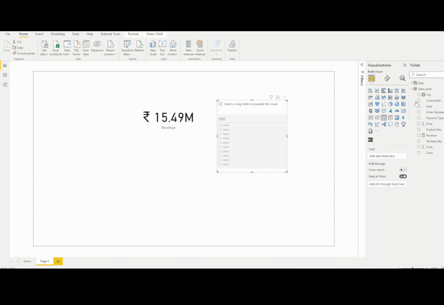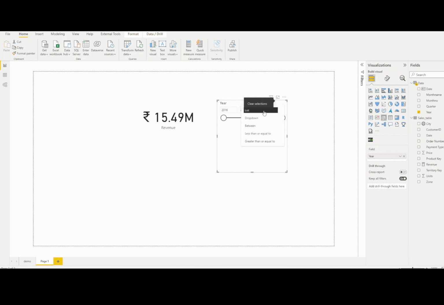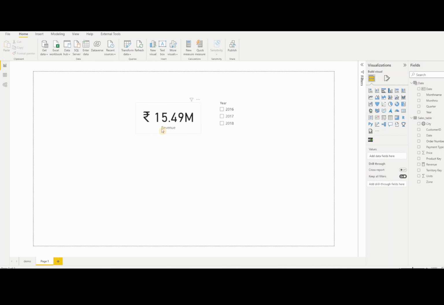and just slice based on year. Let's convert this to a list. So this will be good. So 2016 we have 4.91 million, 2017 4.89, and 2018 it's 5.69. So by changing to different years, we can identify there is a difference. So 4.9 and then it is reduced to 4.89, then it's increased to 5.69. So we are going to show that in this field.